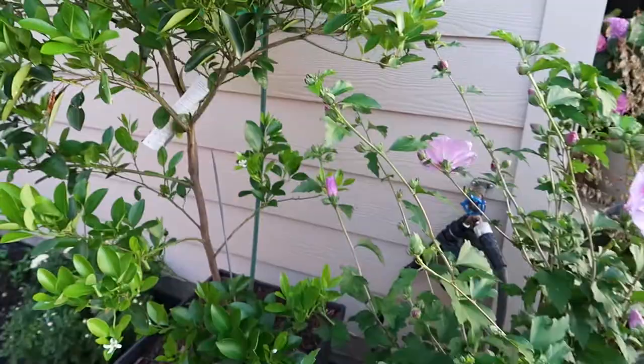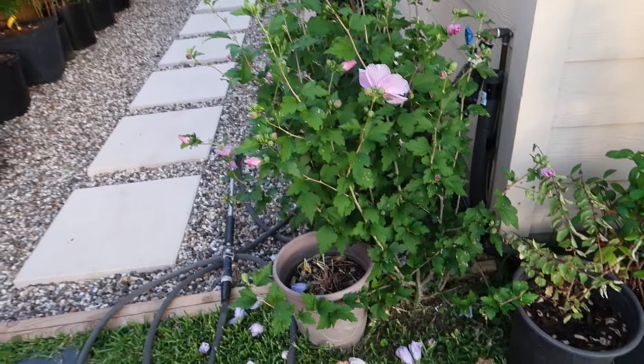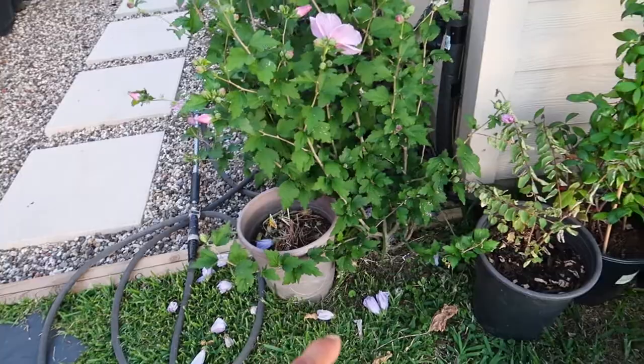And this is our rose of Sharon. I like the way that sounds when it comes out, the rose of Sharon. We kind of planted it in the wrong spot, but I don't really want to move it out of the way because it actually is doing very well and I'm afraid that I'm going to kill it. We do have 3-star jasmine that I purchased and I'm still trying to figure out where we're going to put it, so I leave them here.